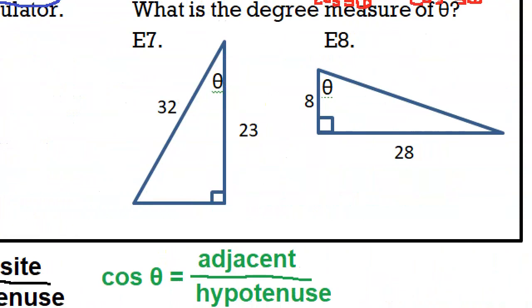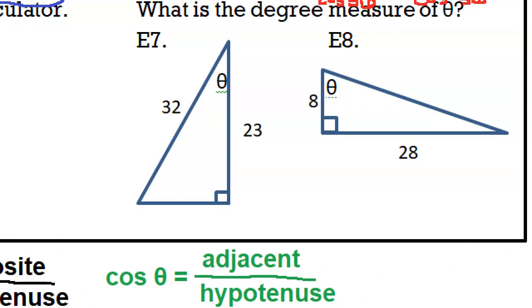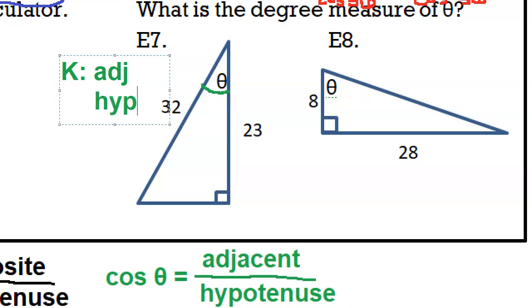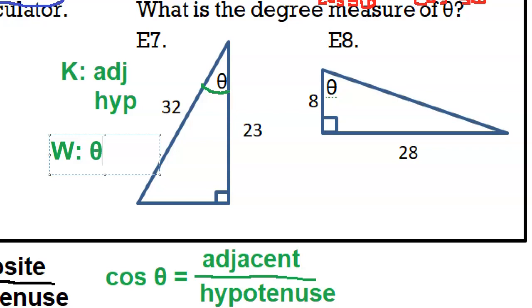All right, last 2 problems that we're going to do together. What is the degree measure? Aha, so here's what we're going to do. This time around, we have been given 2 sides. So if we try to break down what do we know, well, we actually know the adjacent and the hypotenuse. What we are missing, the thing that we want to know, is the angle. Now, I actually really like these problems a lot. I think they make sense. They're really easy to set up using a calculator.